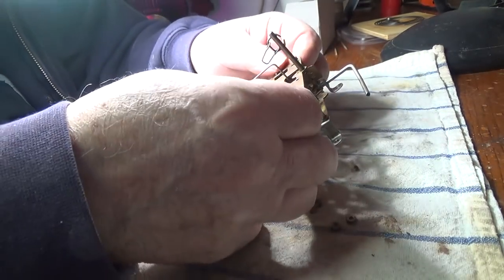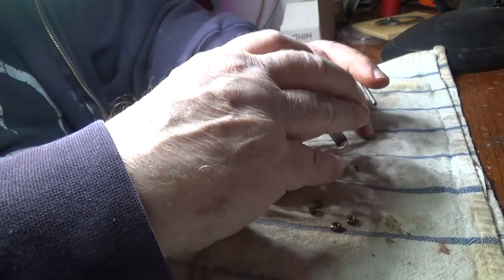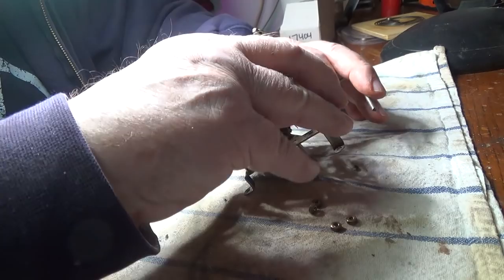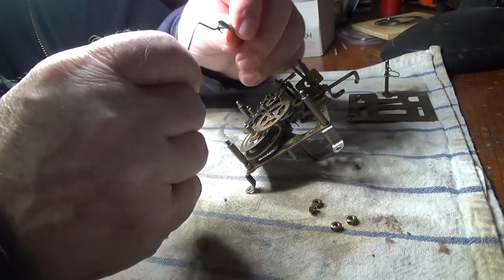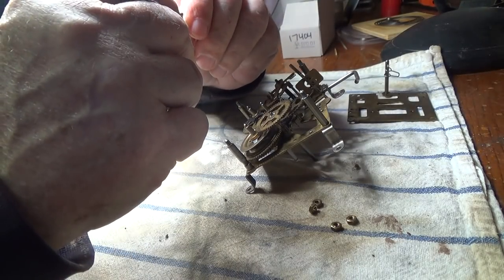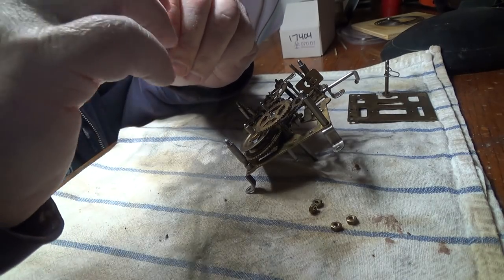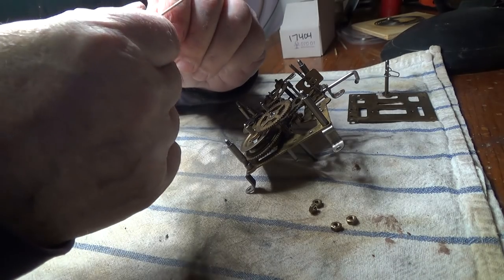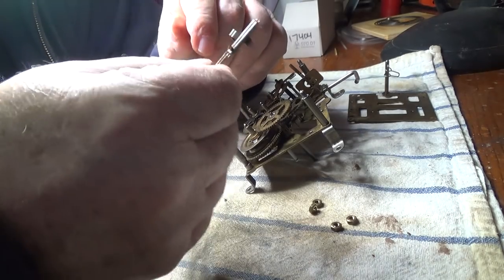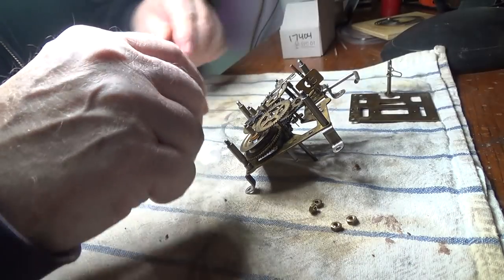So here's what we do. Pull a plate off. And there we are. Here's the crutch. We'll take a look at the pallets. Good. Not even a groove worn in that. Good. That's in very good shape. So we don't have to worry about that little guy.